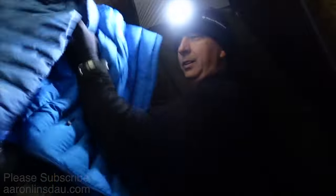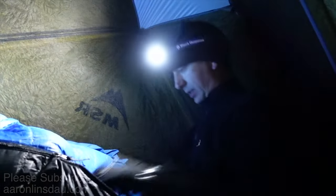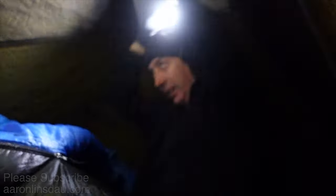Anything to reduce punishment. Now, the down jacket I can put on my sleeping bag because it's not going to compress it at all. So I do that, and that is totally valid. Oh, it's going to get a little chilly, bad boys. I need to put this up for a minute so you can actually see what's going on.